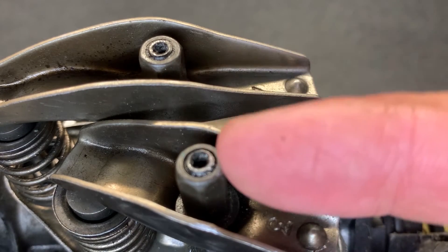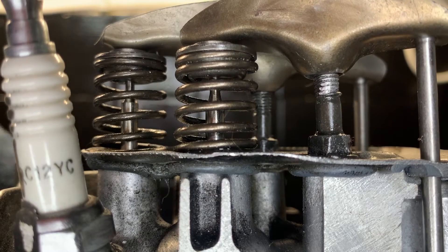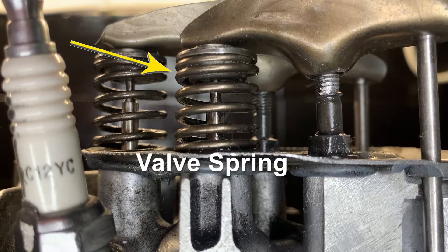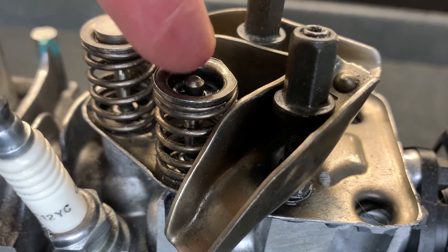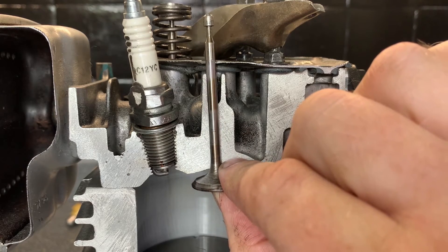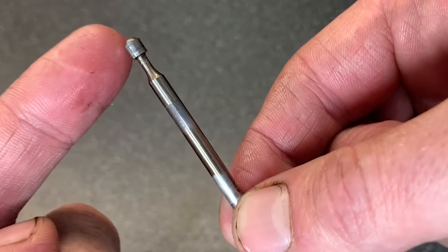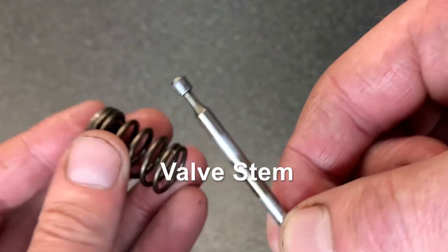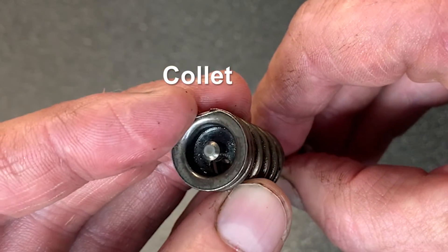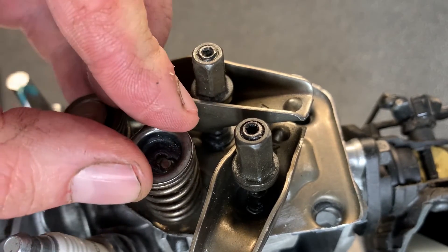The tappet is held on with a special bolt in the middle with a specially designed pivot point. As the tappet lowers it pushes against this spring and lowers it — this is called the valve spring. The tip of the valve is attached to the top of each spring. This valve will sit in the cylinder head through a special hole called a valve guide. The very tip of the valve stem hooks into a special collet at the top of the valve, and they're firmly fixed together. When that's in place, the valve spring sits on top.